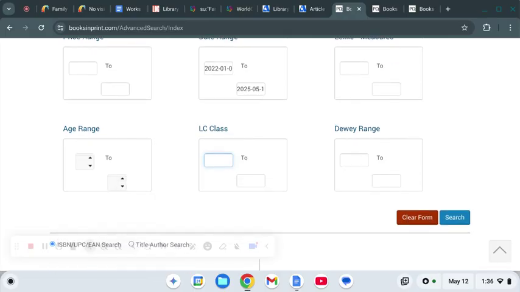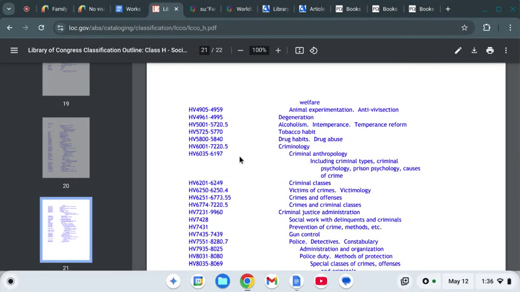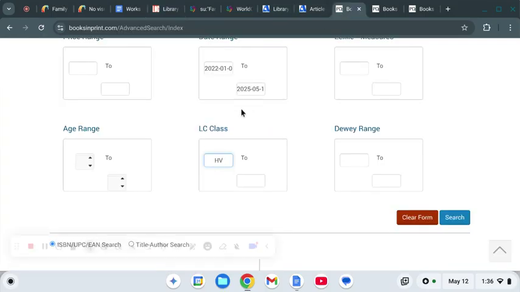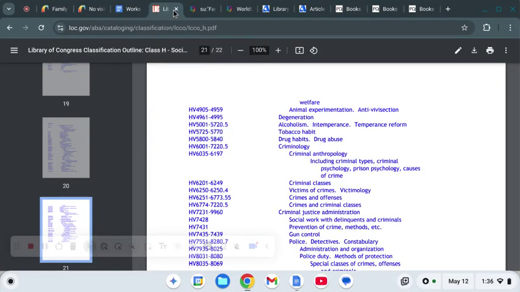So here we can put in HV and the call number or the range for that crimes and offenses. So HV6251 to HV6773.